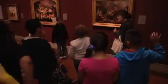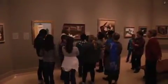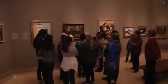Say if you saw a picture a few years ago, you'd be like, oh, that's cool, let's go on to the next one. But now if you're in the museum and you actually look at the picture, you actually think a lot more of what it might have been and how someone might have used the things that they were putting in the picture. Not only are we having some art educators helping here, it's helping our teachers here in the building. They're learning a professional development that they find very rewarding.